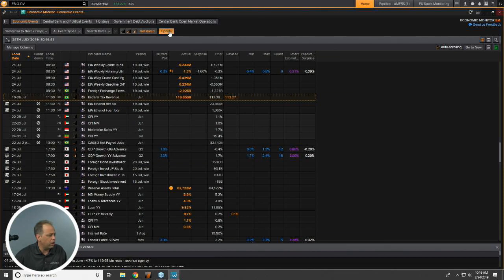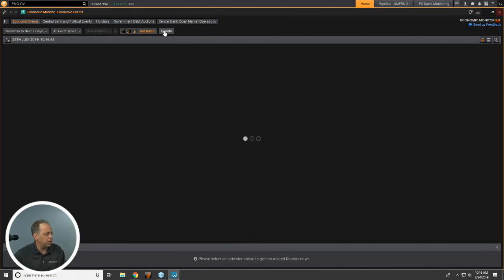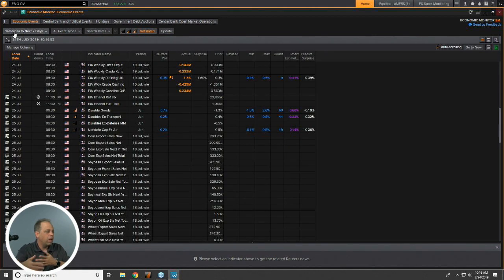And if I wanted to update that view now, I can just click on Update That View. You'll notice the time frame that we've got loaded right now will show us everything from yesterday to the next 7 days out. There's still going to be quite a bit of stuff on this list. We've got a weekly distribution output. We've got crude runs being reported. We've got refining utilities. We've got crude Cushing. All of this stuff is going to be reported for us. These have actually reported because you can see the actuals. But again, there are ways you can filter this down.